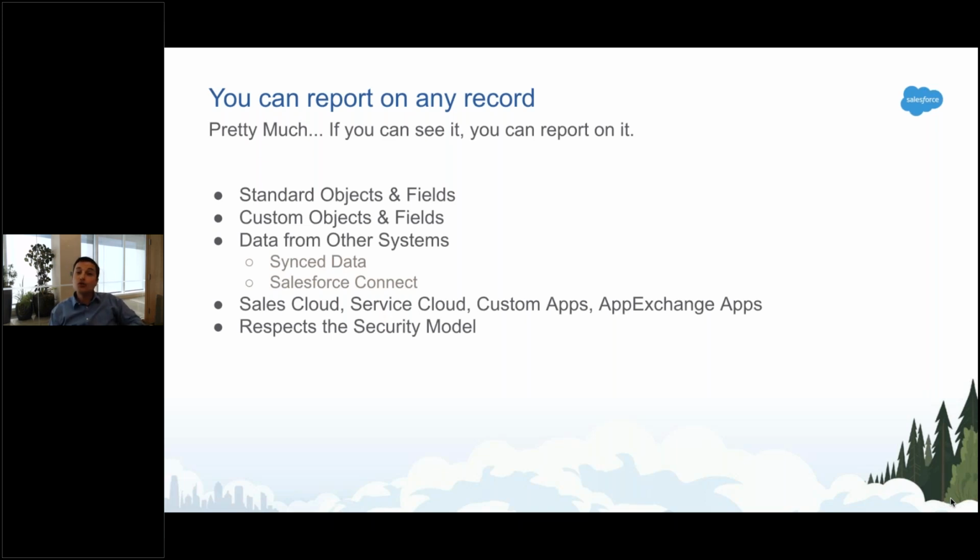Okay, now reports do respect the security model. So if I create a report, I'm the admin, okay, I create a report and I call it all leads, and then I let a rep see that report. They're not going to get to see all the leads in Salesforce. They will still be limited to all the leads they can see. Okay, so you don't have to worry about security permissions being somehow overridden with reports. So if I run a report, I'm still limited to the records I'm allowed to see, even if the report says, show me everything, okay?